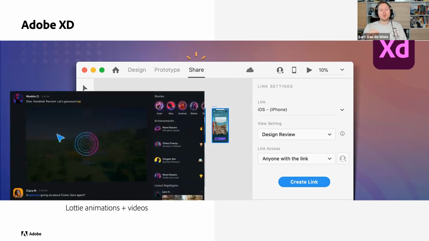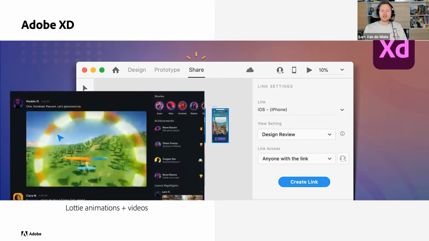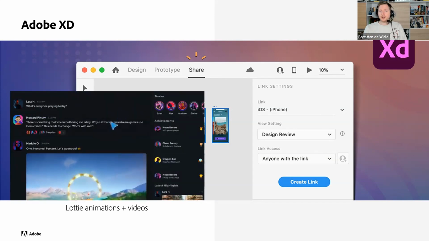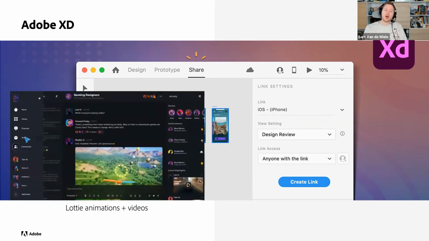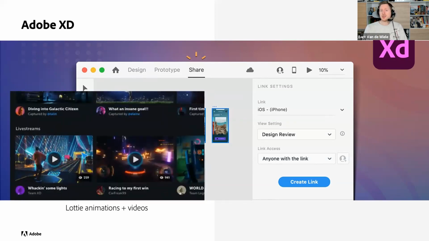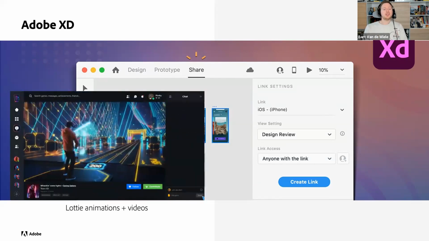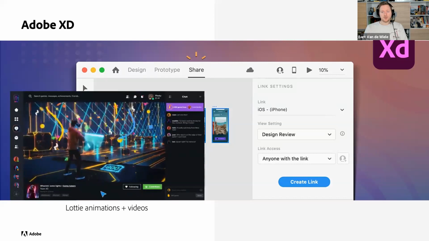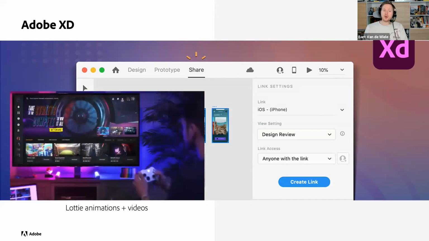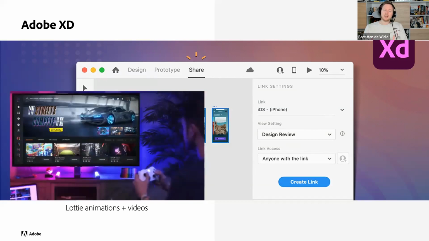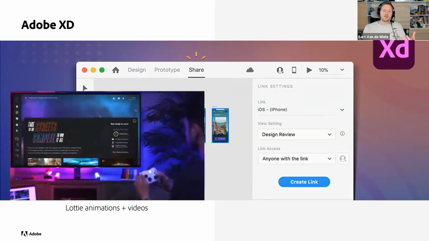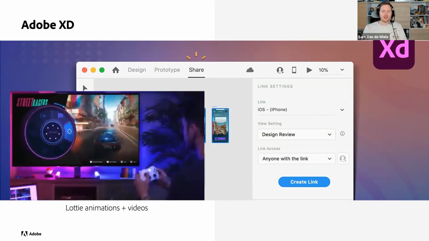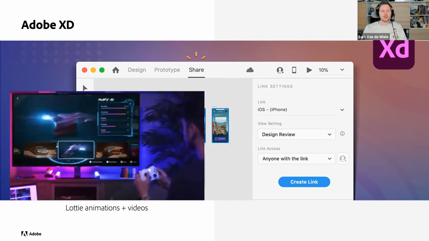With the latest version of Adobe XD, we allow you to place video files directly into your UI designs, and also import Lottie animations. For those unfamiliar, Lottie animations are JavaScript based animations. You can create your own using After Effects, for example, or you can download Lottie animations using a plugin for Adobe XD. This will enrich all the interactive prototypes that you're building and give an amazing interactive experience. Again, this video just keeps playing and keeps going. What you can do is absolutely insane.